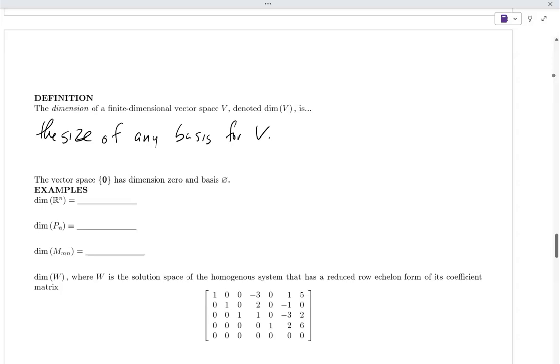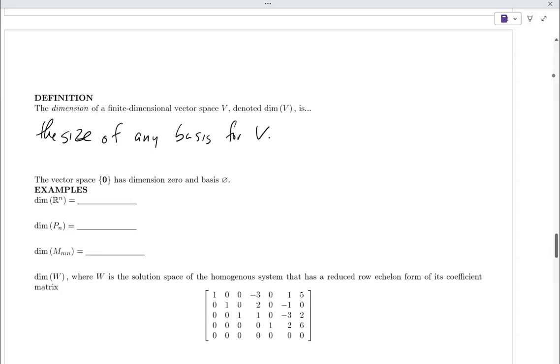All right, so let's talk about these other ones. For Rn, what do you know for a fact is a basis for Rn? Remember we went through all those standard bases last time? How about R3? Tell me what you know for a fact is a basis for R3. Yeah, (1, 0, 0), (0, 1, 0), (0, 0, 1), right? That's definitely a basis for R3.